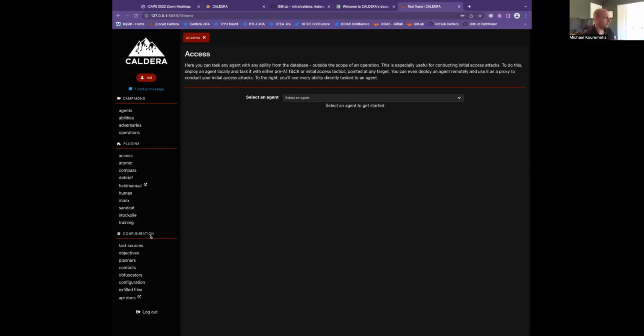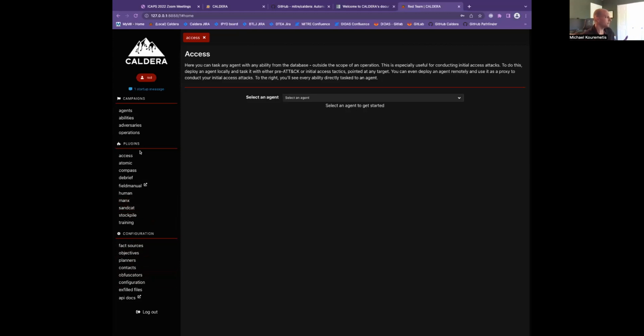And then at the bottom, we have additional configuration. So this configuration is different from the configuration file I showed you, as this configuration is dedicated to the configuration of operations that we will run. And so that's distinct from just configurations for booting the Caldera server. And so I'll go over these later. The keywords or titles you see here will become more obvious as we get later on into the tutorial.